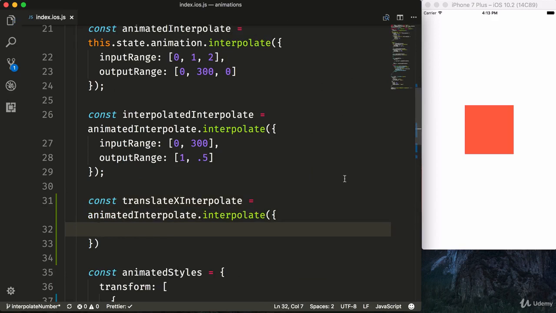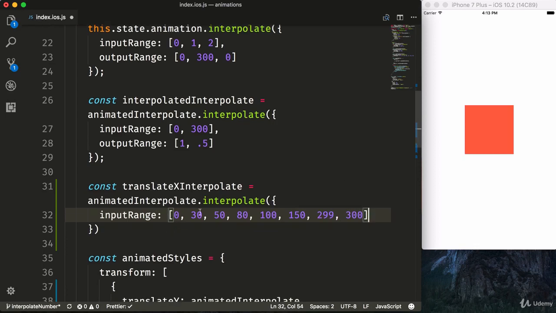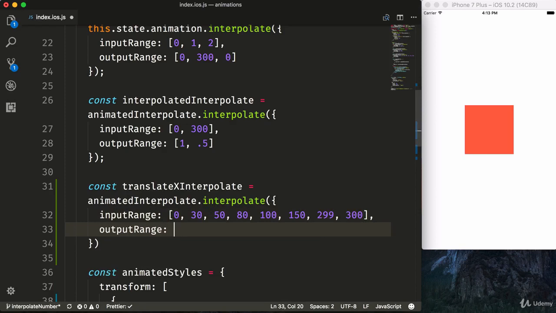Our input range will be something crazy like 0, 30, 50, 80, 100, 150, 299, and 300. It doesn't matter how many values are in your input range, you must just have the same amount of values in the output range. And for our output range, it doesn't even matter what the values are here either.